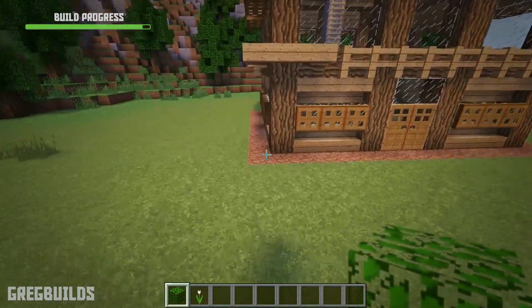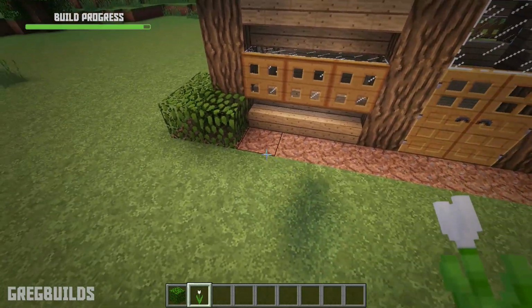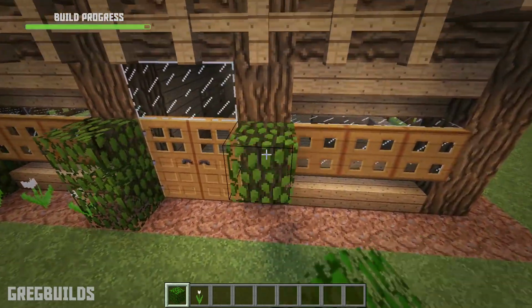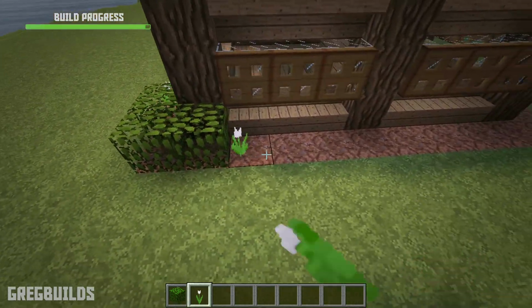However, I'm going to add in some oak leaves around the house, and these will help act as bushes, as well as some white tulips, and I think this will help bring extra detail to the exterior of the house. But again, you can be as elaborate as you would like with the landscaping, and I even have a garden design video, and that video can help give you additional ideas.